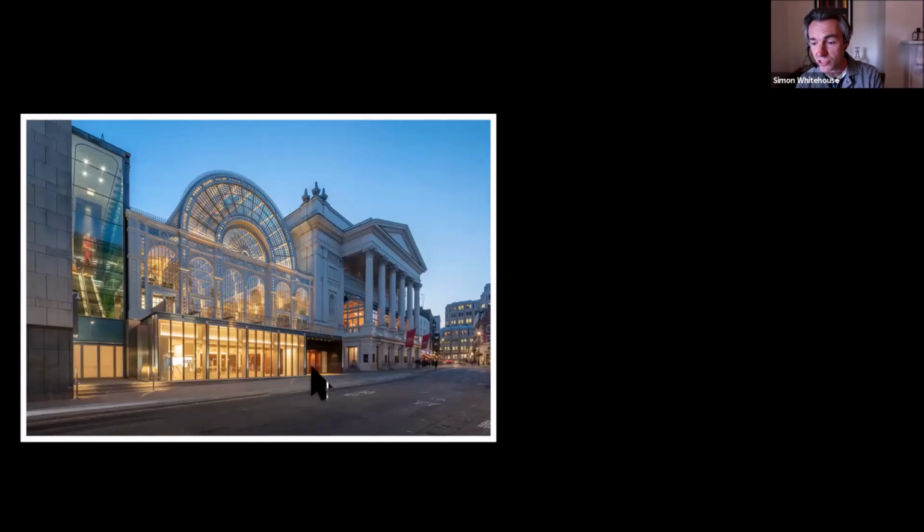And I want to show you this because this is what the entrance looks like now. It underwent this amazing redevelopment in the 1990s. This upper part of the building is quite new, but the building is known as the Floral Hall, and it was built in 1859. The theatre was built in 1858, and this was added in 1859 as a working indoor flower market, and then later a fruit market. It was dismantled in the 1950s, and in the 1990s they reimagined it to create new public space for the Opera House. And more recently, in the last 2 years, they've redone it again.